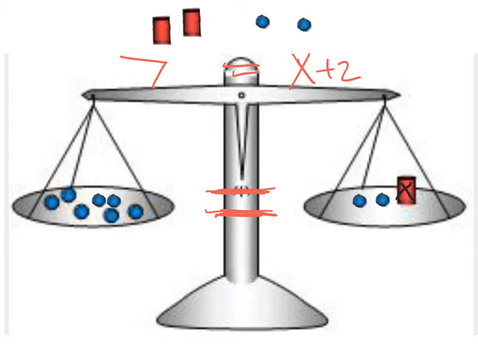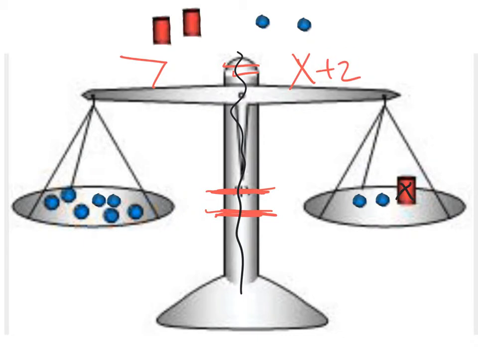And what we want to do, as we read in the notes that you have in front of you, or in the previous slide, is that our goal to solving any equation is to get x by itself on one side. Now, what am I talking about with sides? The equal sign is what separates the two sides of the equation. So our goal is to get x by itself. I want to get rid of this plus 2. How do I do that?